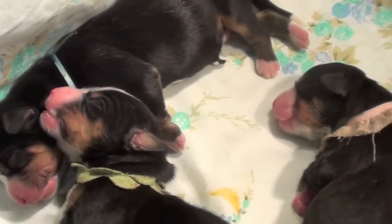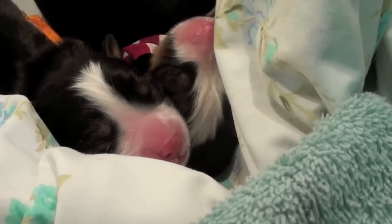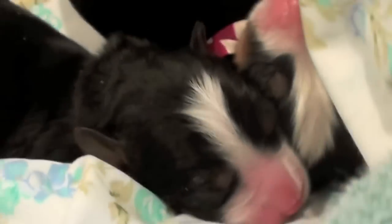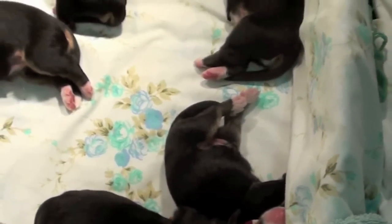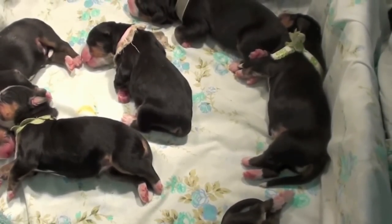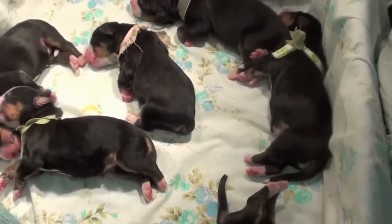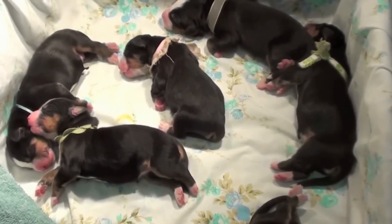We're just coming along great. Then we have these two: blue, all American, and orange. The all American ribbon is a boy, and orange is a girl. Wonderful puppies. We're so sad to have lost four of them though. But next time we'll make a different decision. The puppies came early, unexpected. We were going to do a C-section, but we decided that Bear was doing so well. But we lost four.